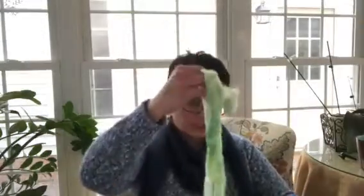So I have 2 other projects on the needles that I'm really excited about. One of them is a test knit. I don't know if you're familiar with Prairie Girls Knit and Spin podcast. It is one of my favorites. The girls are hilarious, and I learn a lot from the podcast, and I'm also highly entertained. So I've been a fan of theirs for a long time. That's one of those podcasts that I listened to the first couple of episodes, and then I went back and listened to all of them from the very beginning, and that was probably a couple of years ago, so there's a lot more episodes now.